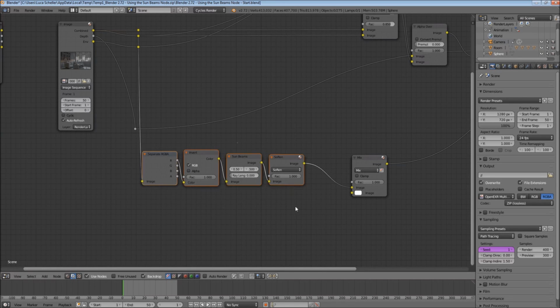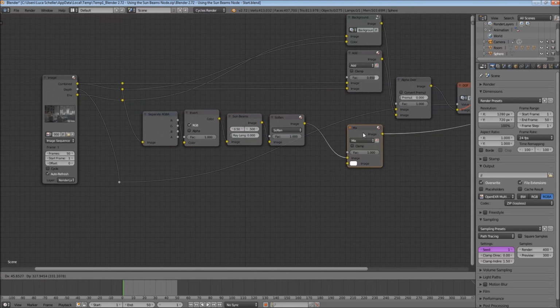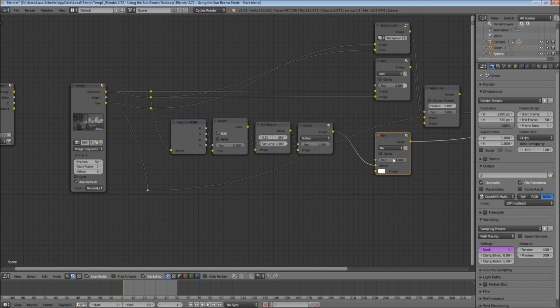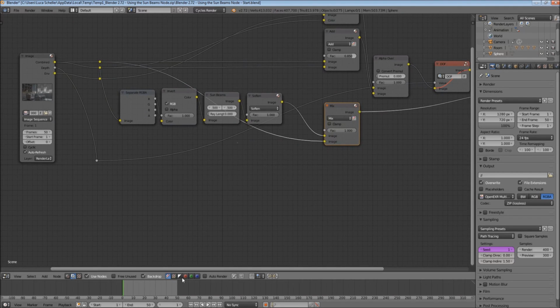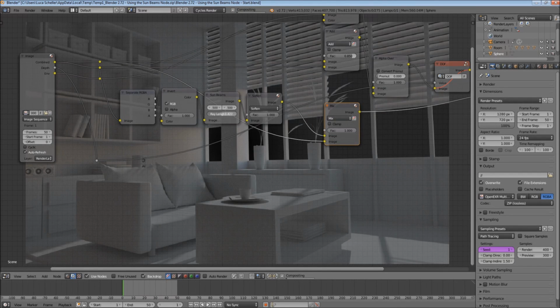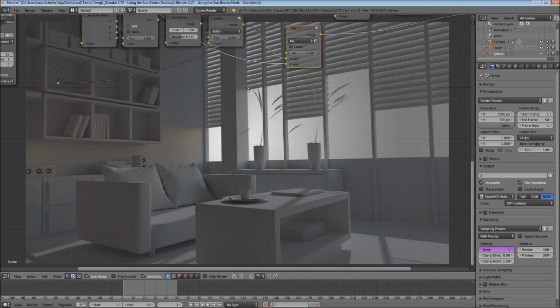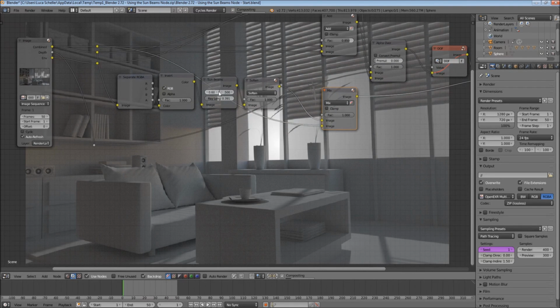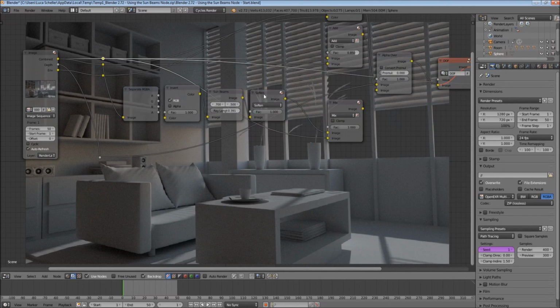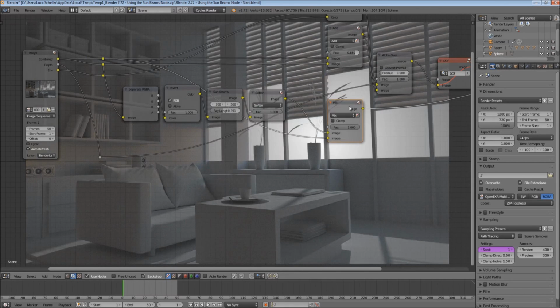I'm just going to take this stuff, the color mix node, and I'm going to mix it with our main image again. So right now, if we look at that, let's see. If we look at that, okay, what am I doing wrong? Let's see. Main image here, main image here.